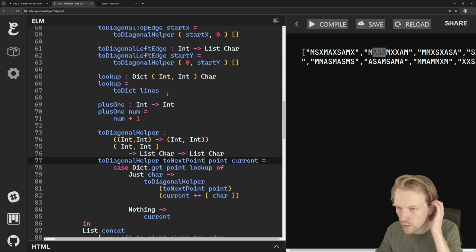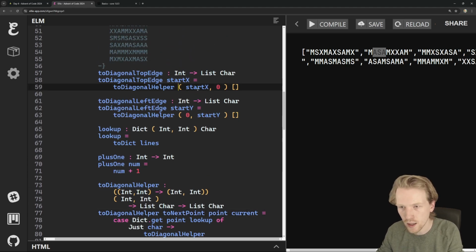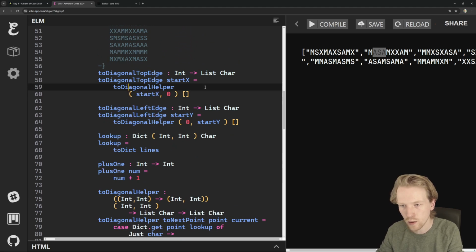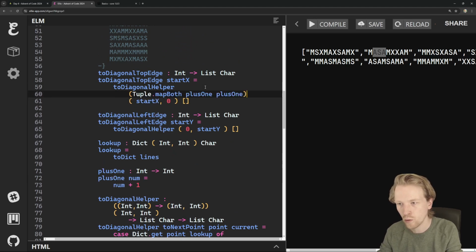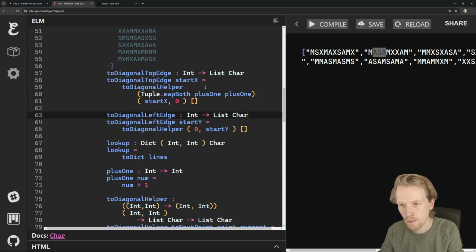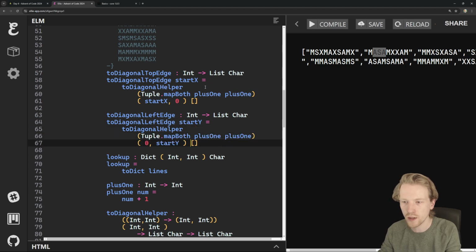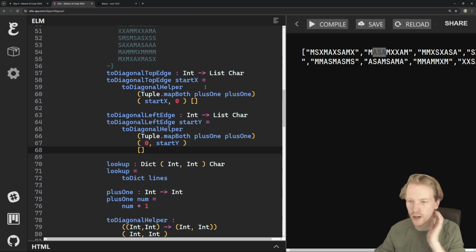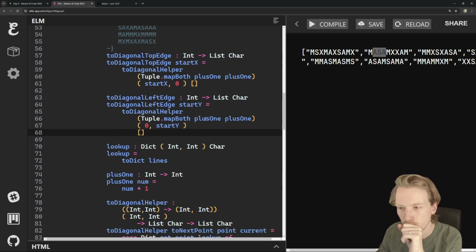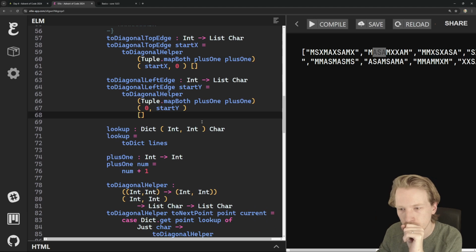All right, that's something important. And then for this diagonal helper, we wanted kind of +1, +1. Same for this one, but that's going to change as we work in the other direction. I think we're going to have 4 variations.